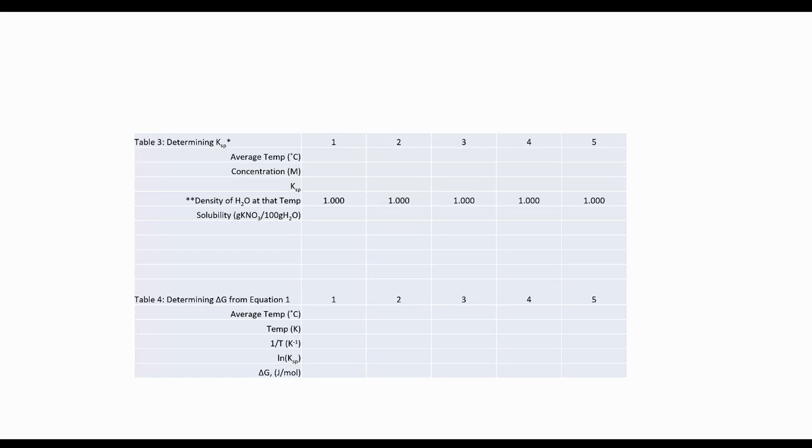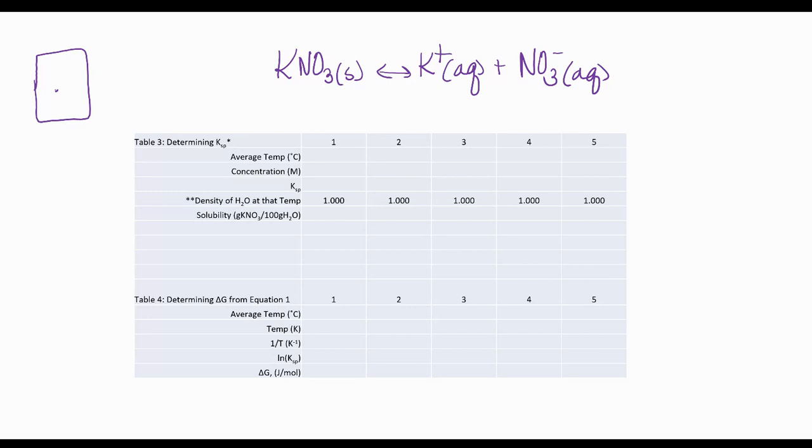Now the question is, we need to find Ksp. Remember, Ksp is the equilibrium constant for the dissolving process of the salt. And it is found at that point where the solution is saturated, where you have ions and solids. So it's at that point, again, where you have that crystal structure form, and you have the ions in there as well. So that is the equilibrium spot.